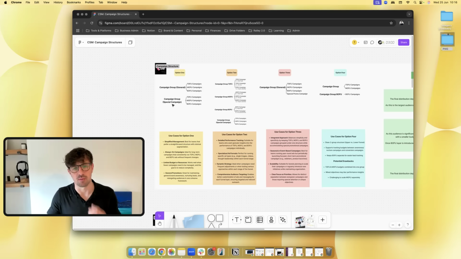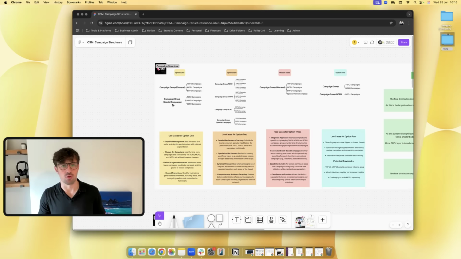This might be then something more specific. Maybe you're running a particular offer, or you're trying to match your product or service more specifically to a time of the year, so it's a more seasonal based campaign. Or maybe you buy product in from abroad and you're able to get a special rate. This would be where you introduce that into a new separate group and run a similar structure.